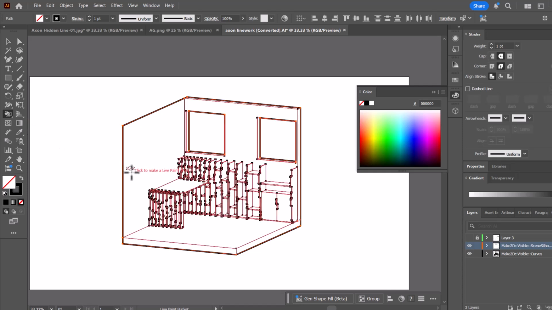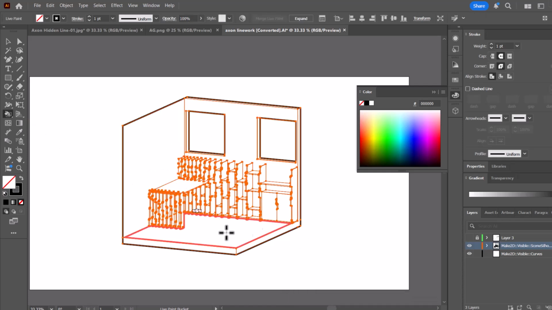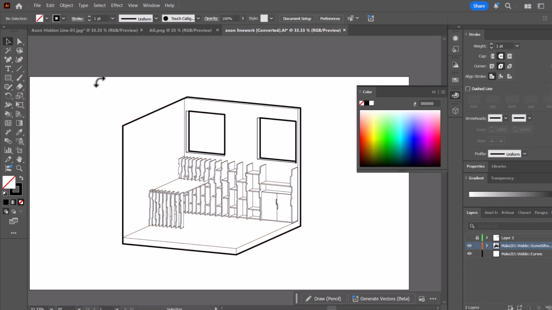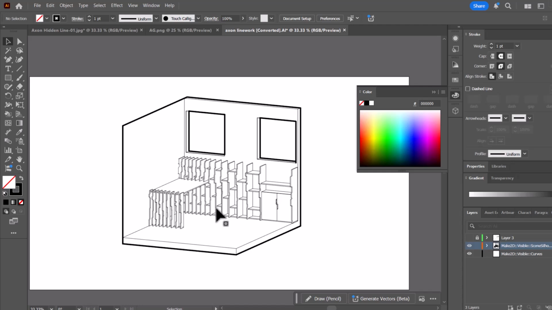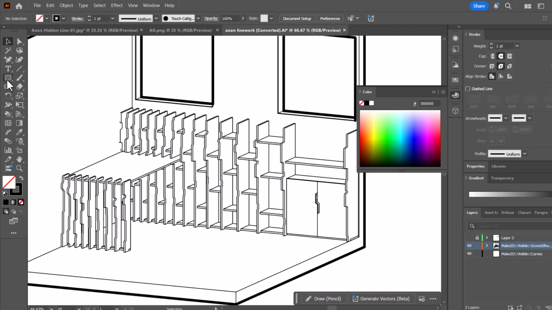You can select the artwork to turn it into a live paint piece of artwork. You can also select everything and go to Object, Live Paint, Make, and you can go in and selectively fill various colors. So again, it's the live paint bucket. K is the shortcut. If I wanted to go in and start using this fill, I can add color to the drawing.